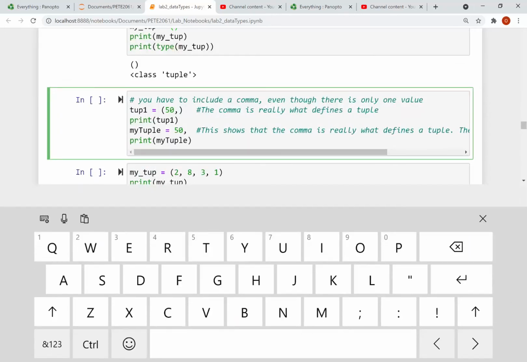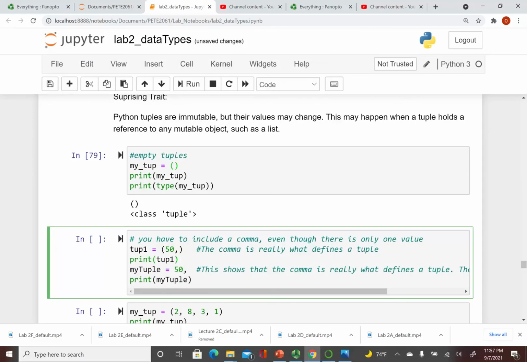What if we want to initialize a tuple with values? Remember, for lists, you will use square brackets and then provide the items separated by commas. Here, you're providing the items also separated by commas, but enclosed in parentheses instead of square brackets.